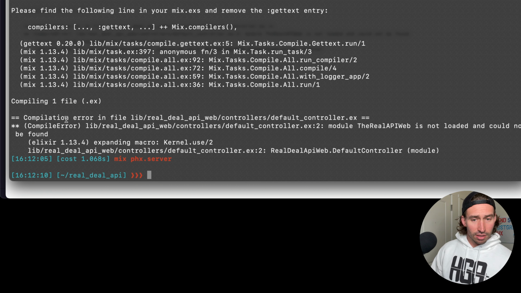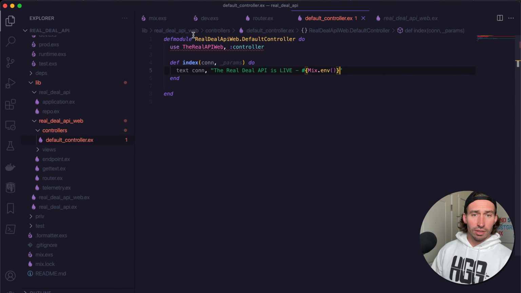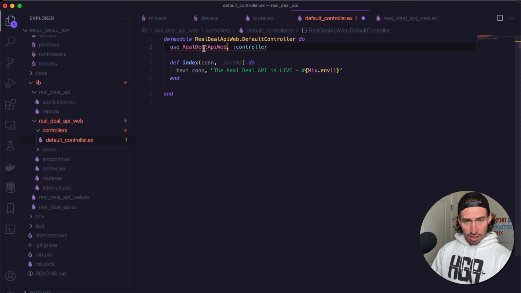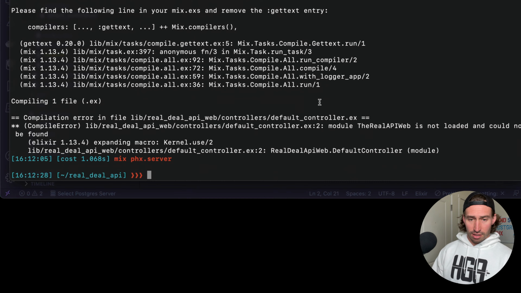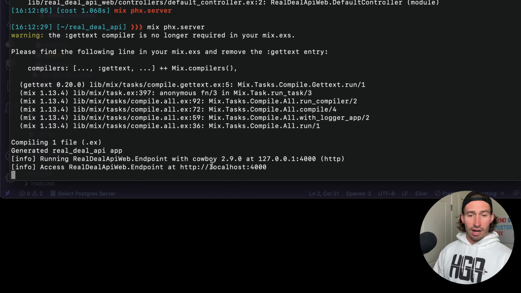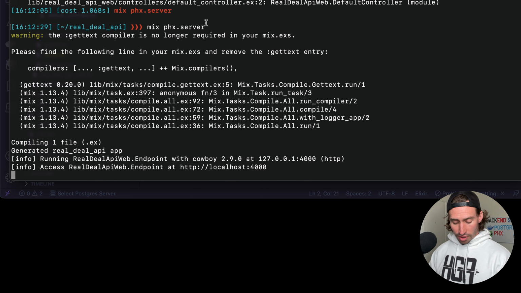Let's see. Default controller, the real, oh, I have a typo on our import because it's just the real deal API. Okay, save it and run mix server. All right, our API is running on localhost 4000.